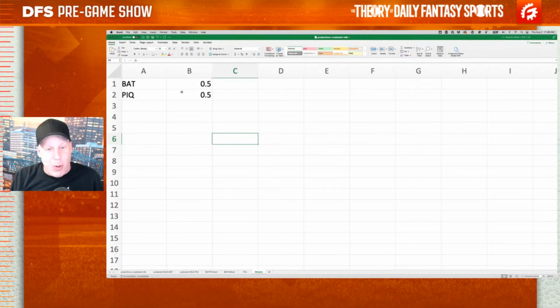Like on a scale of 1 to 100, as far as complication of what I'm doing, 100 would be very difficult to do, very difficult stuff. One would be opening Excel, like double clicking on the icon.